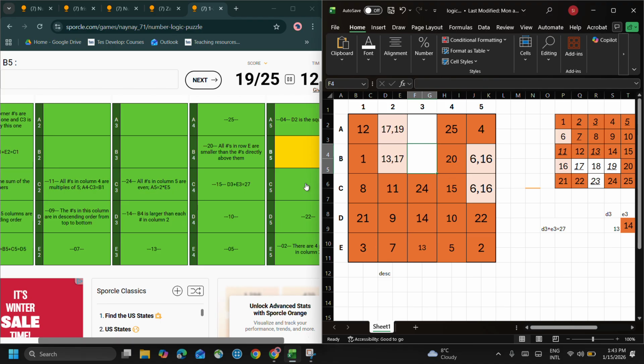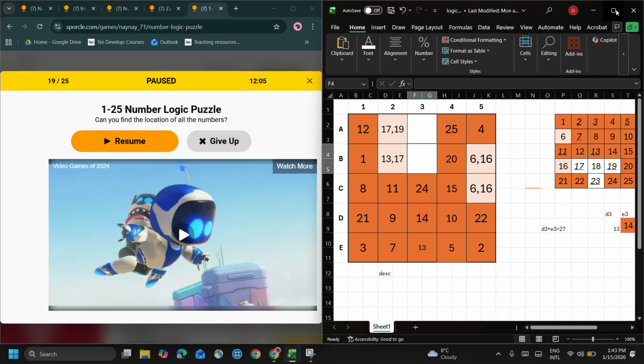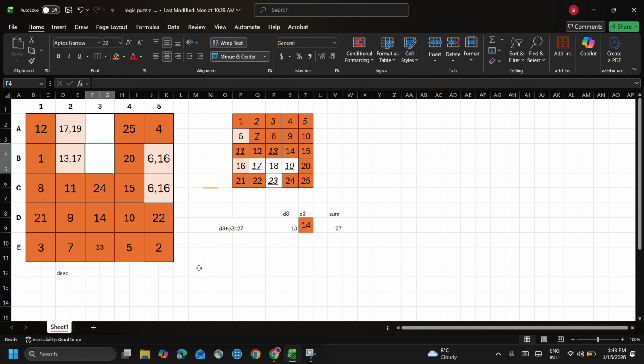Okay, is there anything else to know? No. Right, what are we missing then? Well, the numbers that are left are 17, 18, 19, 23. So 23 now can't be in this column, which means it has to be in one of these 2. And because these are prime, can't be 18 either. So we know then that these 2 are either 18 or 23. Same in this spot, 18 or 23 only.